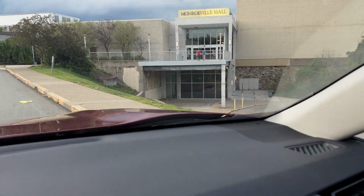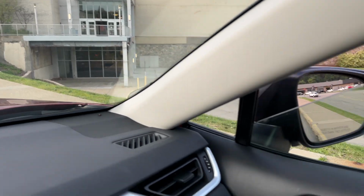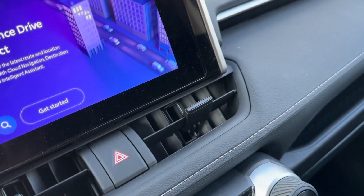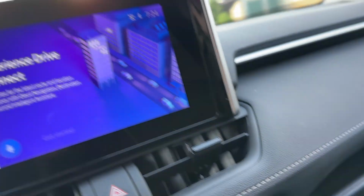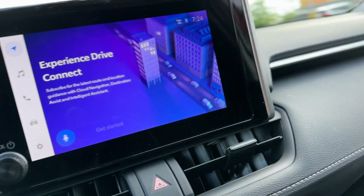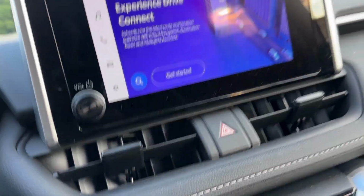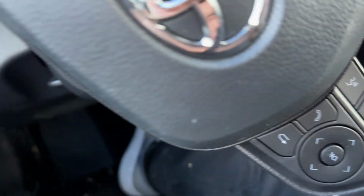By mistake. Down there's where all the chaos happened with all the bikers entering the mall. And the guy came out on the motorcycle, got shot right out here. So let me park real quick. Check that out. If I can go in that entrance, this should be my favorite entrance because that's probably the only thing that looks just like it did for the most part since back then.